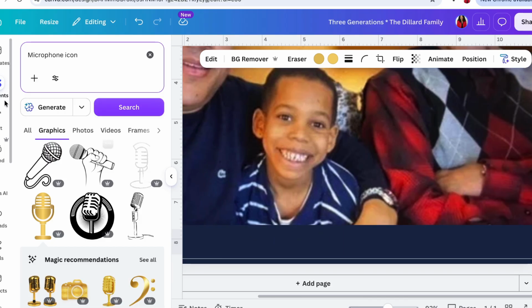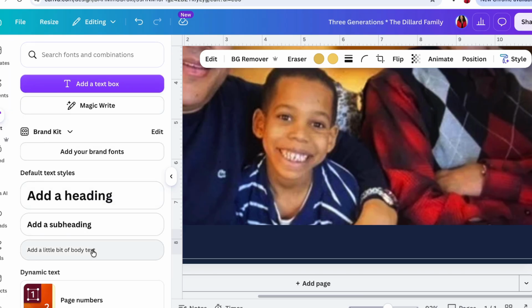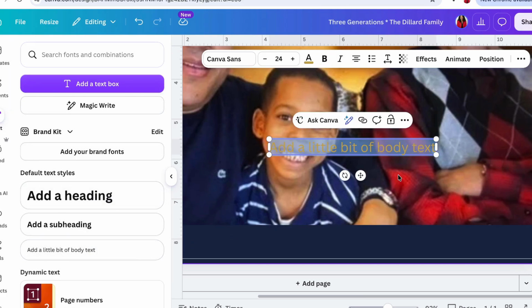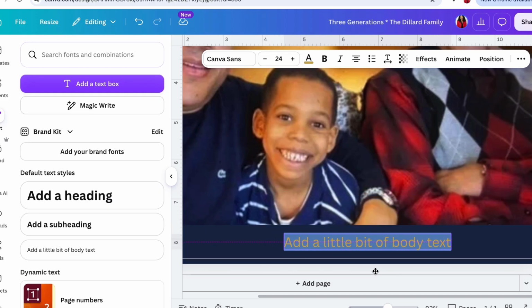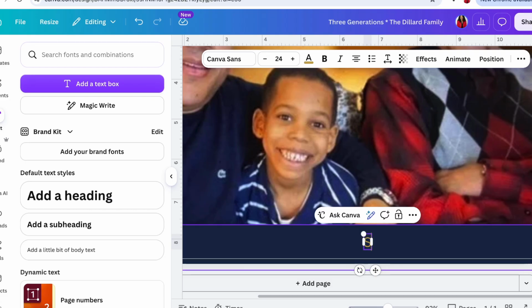Now I'm going to put in some text. I'm going to select text. And I'm going to select the smallest text. And because my last text was gold, it defaulted to gold, and I'm going to keep that gold color. Still think it's a little too big for what I want to do, but I can still see it. I'm going to double click on it, and I'm going to put the directions that I want to let the person read so that they understand what to do with that code when I put it in the corner. I'm going to put scan.